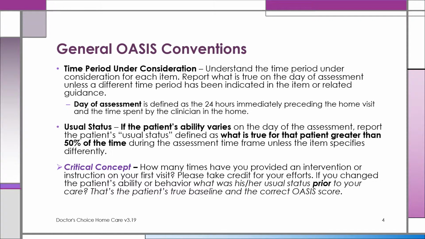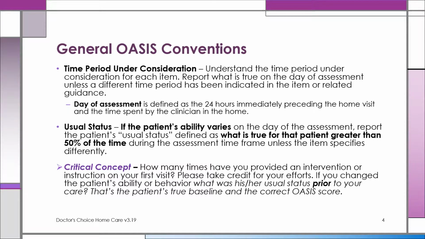So looking at the time frame under consideration, the time period is going to be usually the day of the assessment or 24 hours preceding, based on the item guidance. This is for most of the OASIS items, with exception to several that you will find in the OASIS. For example, M1242 pain looks at recent pertinent past and would go well beyond the 24-hour time frame. So you must read each item correctly.